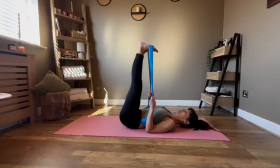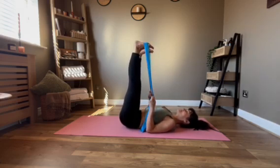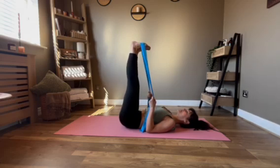So when you pull down, you've got the back of your upper arms on the floor, elbows down, and you've got a good stretch down the back of the legs and there's some decent resistance in the band. Keep the left leg still now and try and take the right leg out to the side and bring it back in slowly and controlled. You don't need to go too far out to the right.